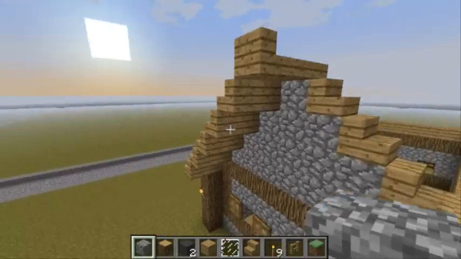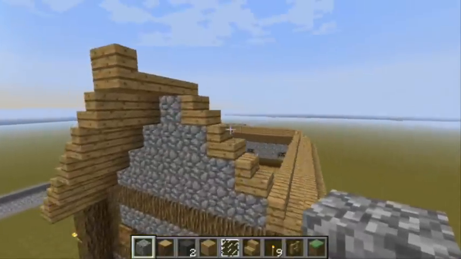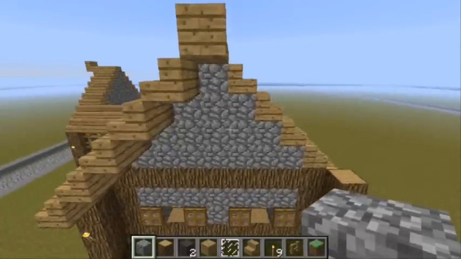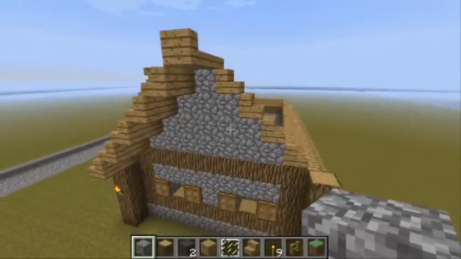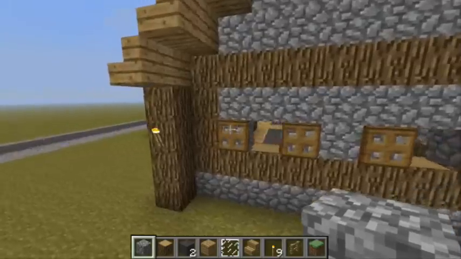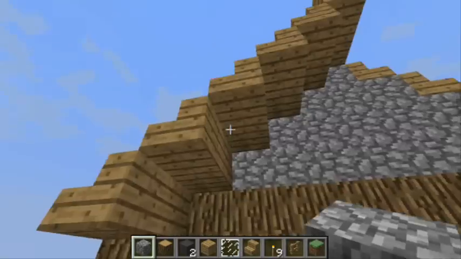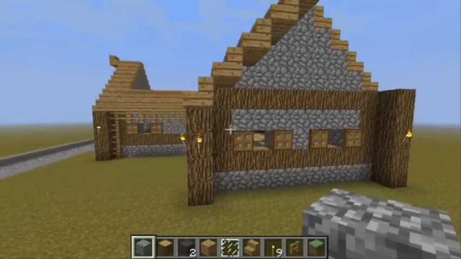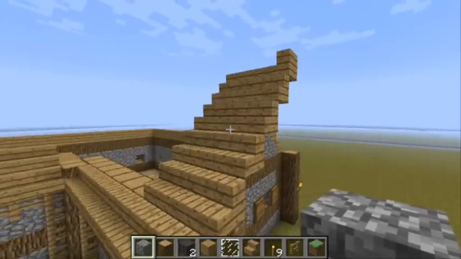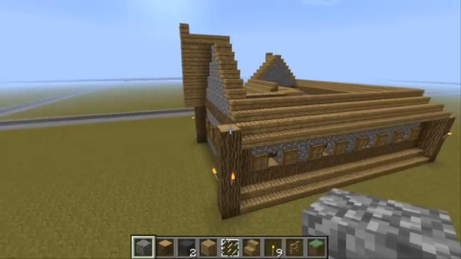Some of the ideas I wanted to show you today were based upon this house that you see before me. A lot of this is obviously not finished, but it's not supposed to be finished, because this is an experimental house meant to show you some ideas on how you could build your own medieval houses. I just wanted to go over a few elements with you, and this will be a short episode, just quickly going over it.